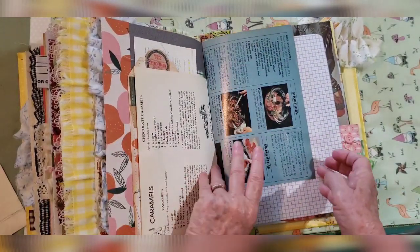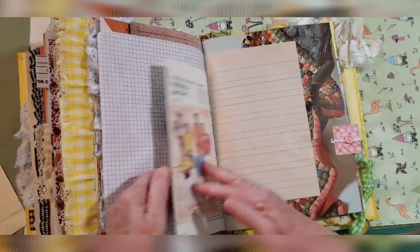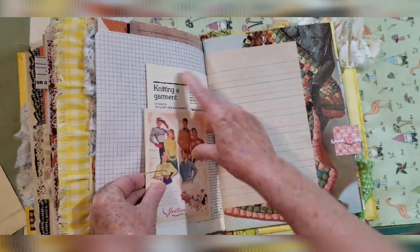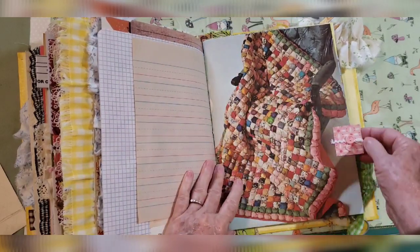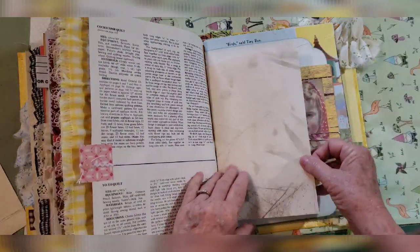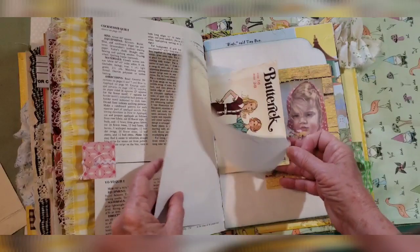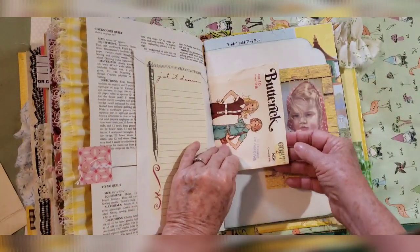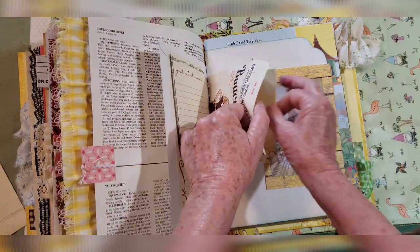Recipe page, recipe, fun card there, knitting a garment. There's some sweaters. Not a pretty puffy quilt. Added a little button rickrack. Oh, there's some on that side too. Paper that flips up. Another little Butterick. I think I have a card or something in here.